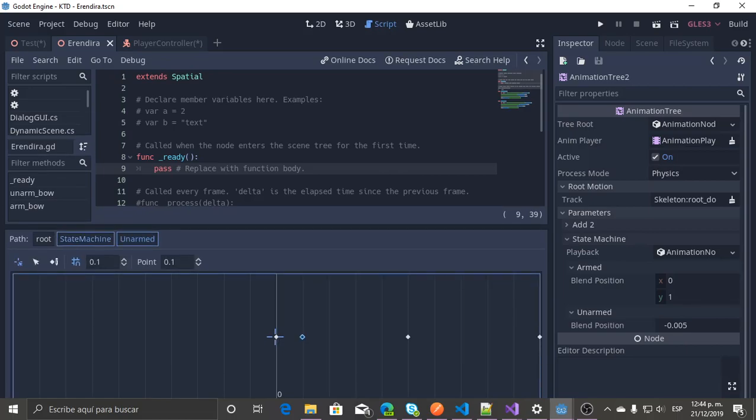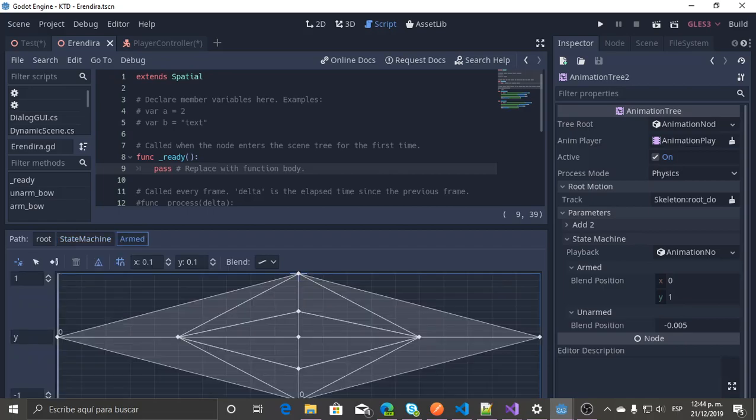Oh, sorry, it's the unarmed there. I will remember the x axis will move to left and right, and the y axis will move up and down. Forward and back.